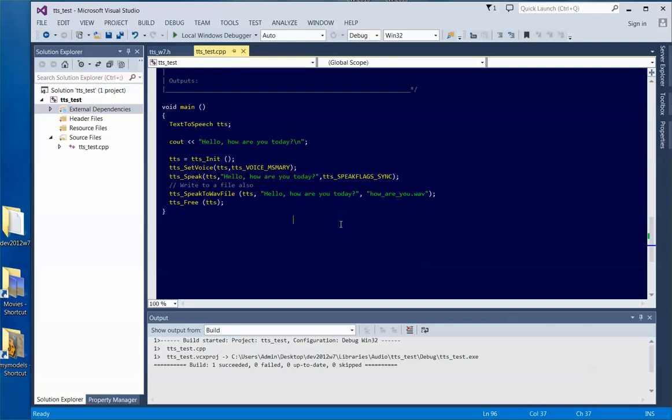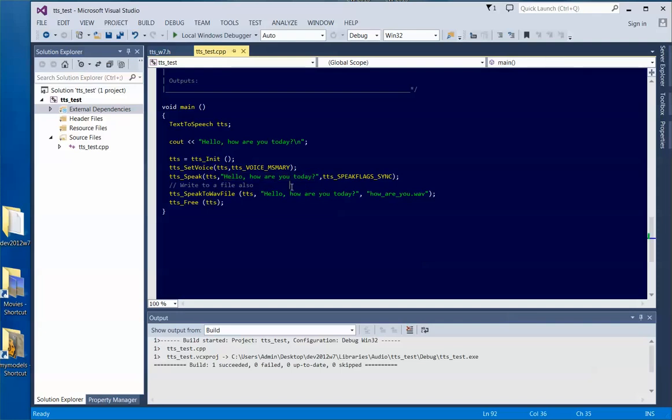If you're using text-to-speech, you already know what's being said because that's what you type in your program. And even with audio, in a game development environment, you're going to know what's being said. So either way, you know what's being said.